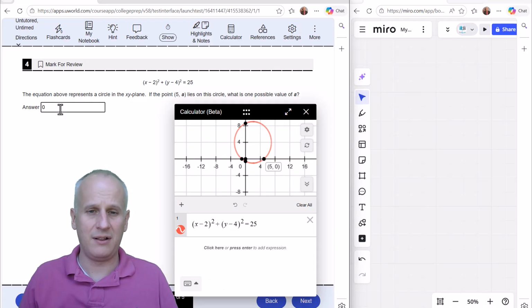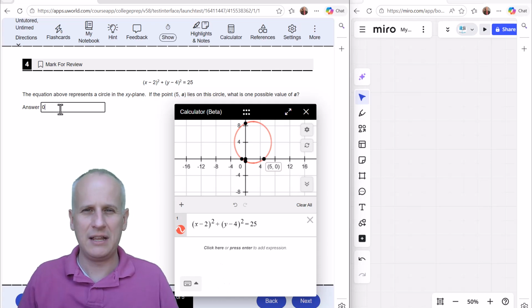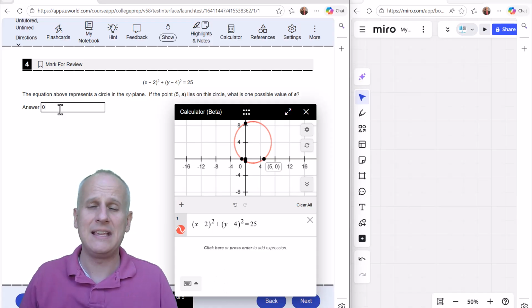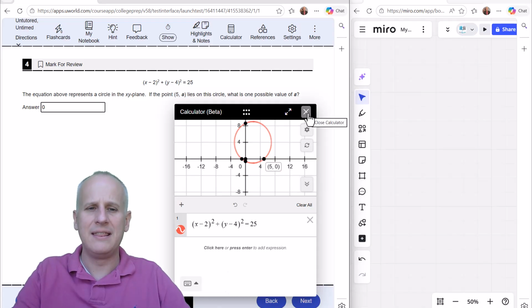If I am so inclined, I can just move on from this point, and don't feel like using the calculator that's provided in the interface is in any way a shortcut or cheating. They give you the tool, they expect you to use the tool. So this is probably the most straightforward path to solving this problem.